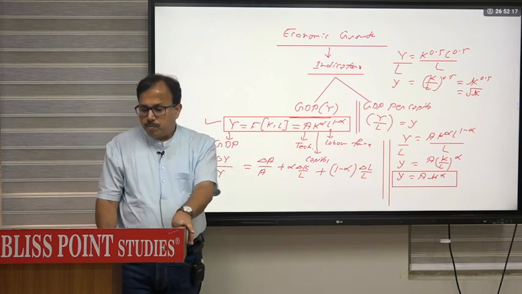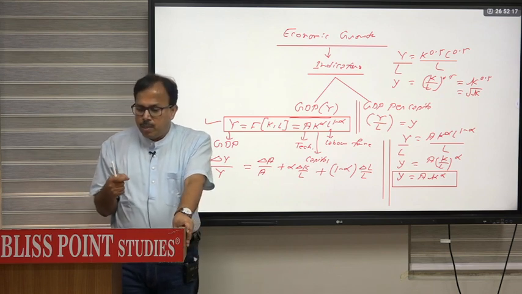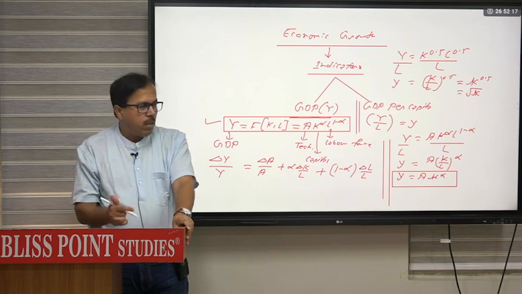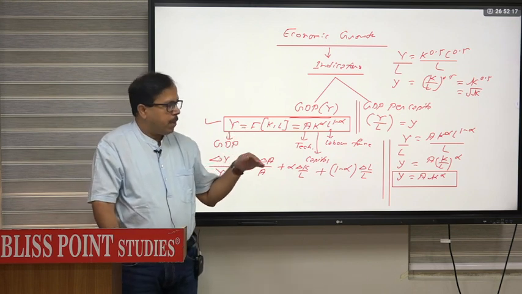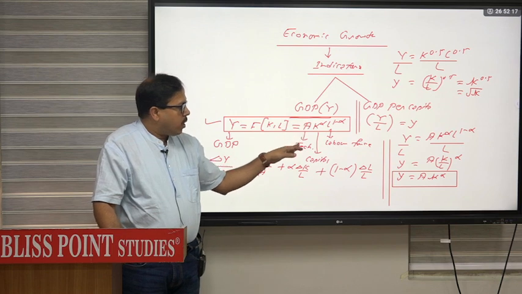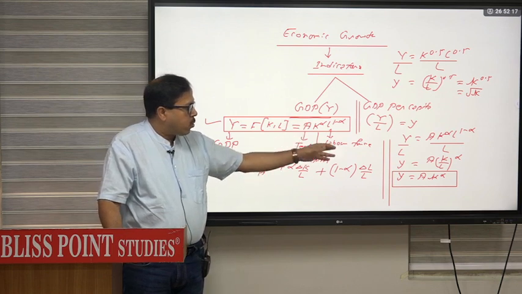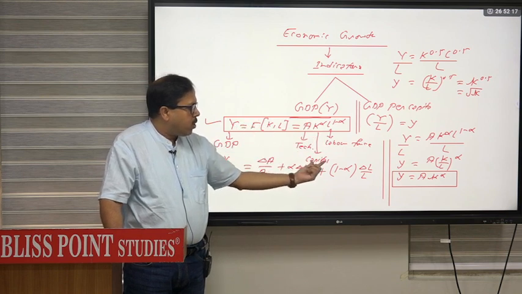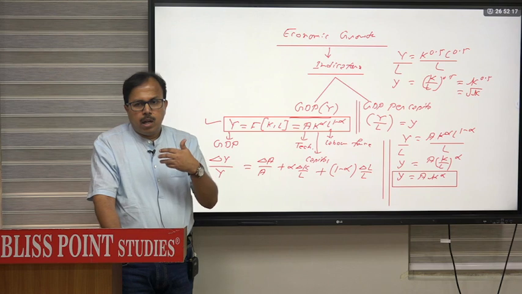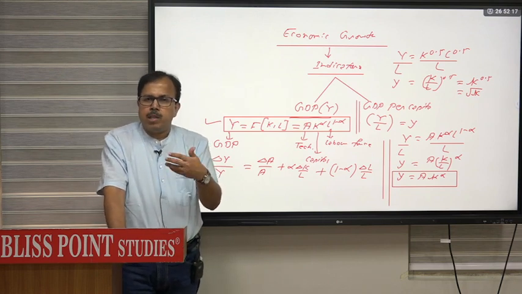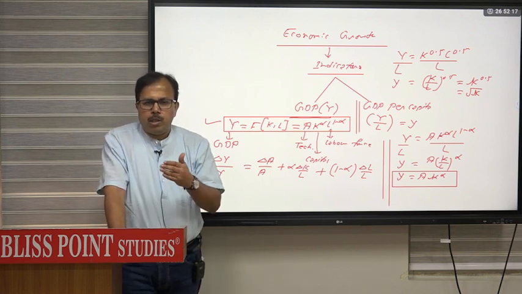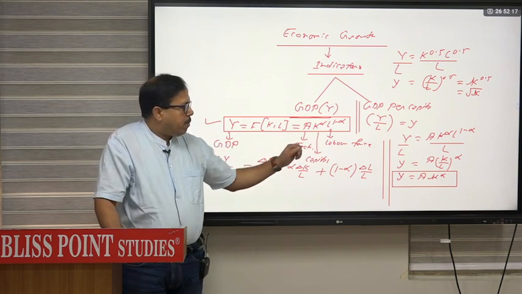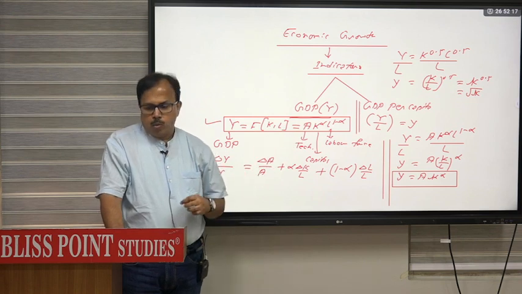Then the Solow model will explain that as there is more growth, we will build up in different steps. Initially I will take technology constant and labor force constant. If I take these two constant, then growth of GDP will be determined only by growth of capital. So growth is an outcome of capital accumulation. Then one by one we relax the assumptions. Then we will take labor force also variable, and finally we will take technology also variable. So what will be the impact of that?